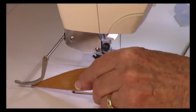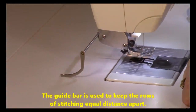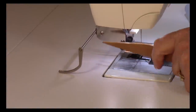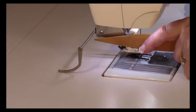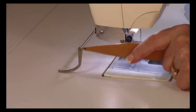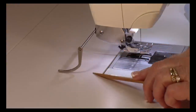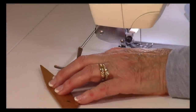This little bar here, let me use my hand to lift it up, is a guide bar that was an accessory that came with my walking foot. In this hole back here, it just slips right through. You can move it close to the walking foot or pull it farther away. I can get almost 4 inches using this foot between rows of stitching. So I use this guide, and as you're moving your quilt through, it just slips right under there like that.